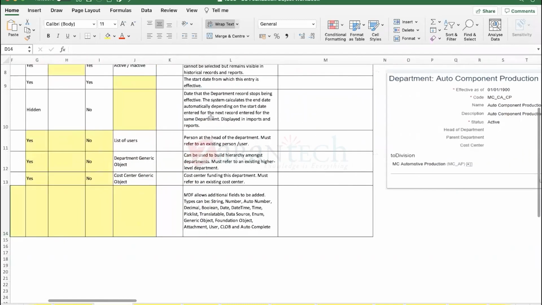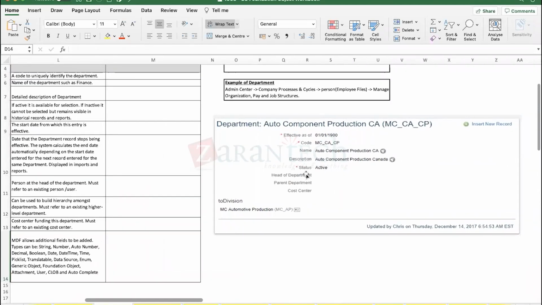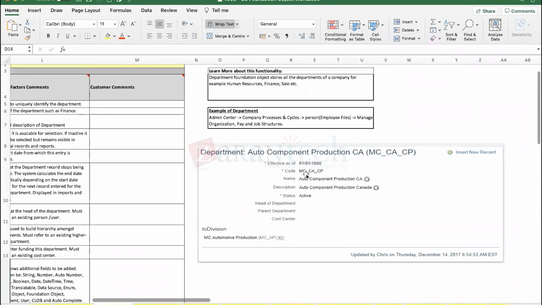In this department screen, if you ask me, I can add up to 70 custom fields. If there is another field for location, there I can add 70. Like that, everywhere 70 will be added, and that's more than enough. Nobody will go that much of requirement. So this is how the requirement gathering sheet will look like, which is to give you a high level example of one of the workbook.